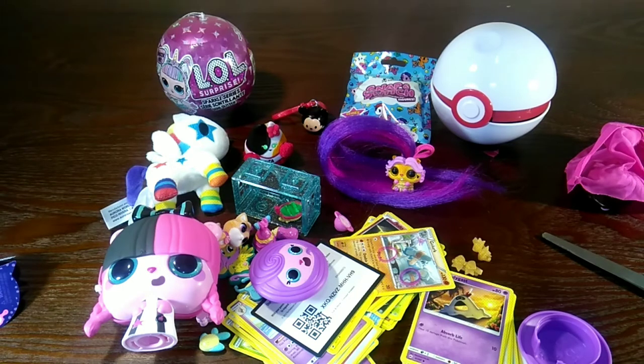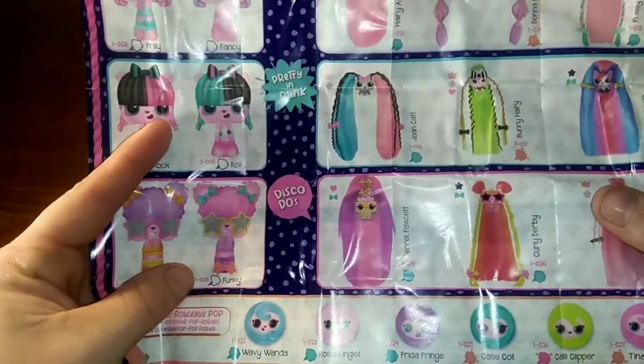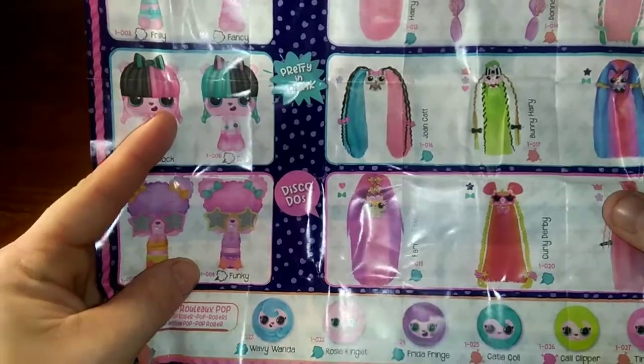Alright, I'm not finding you. Where are you? Bedheads. You don't look like a bedhead to me. We got the Bedheads, the girly hues, Pretty in Punk, and Disco Dews. Oh, found her. Her hair looks a little bit different on there, I guess. It looks a little bit lighter. She's in the Disco Dews.